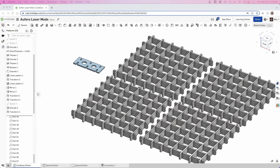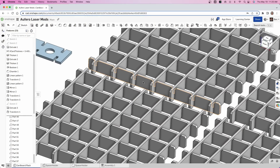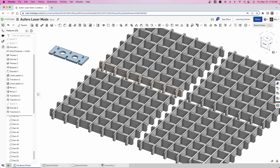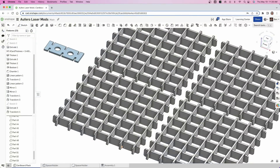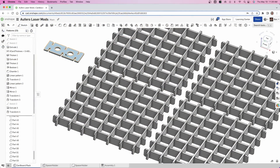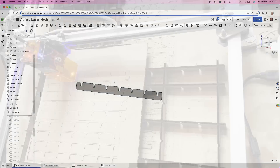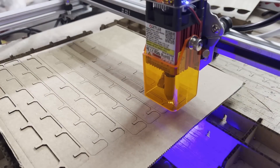Let's get into what's happening in Shapr and I'll show you the CAD involved. I created a finger joint piece — these two pieces are exactly the same — and I've measured the cardboard thickness of the shipping box at 4.93 millimeters, just tweaking it for a snug fit. Given the bed size is roughly 390 to 400 millimeters, we can't cut something larger than itself in one piece, so we're making it from smaller pieces joined together with friction-fit splicer pieces. Let's cut a few of these out of cardboard — you're going to see how fast it is.